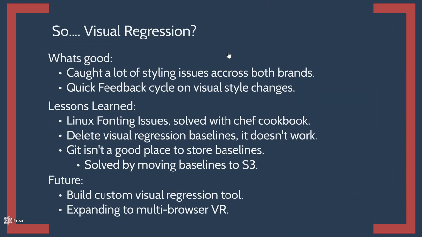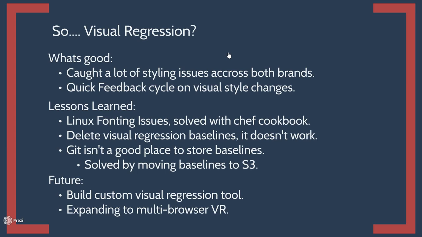A few lessons that we've learned. We've had some Linux fonting issues, but this has been solved with the Chef Cookbook. So Linux likes to shift fonts based on how it's feeling at a certain time of the day. There's a good cookbook out there to actually use the Microsoft fonts and the Apple fonts, so we switched around to do that. Big lesson that we learned, if you delete the baselines, it doesn't work.